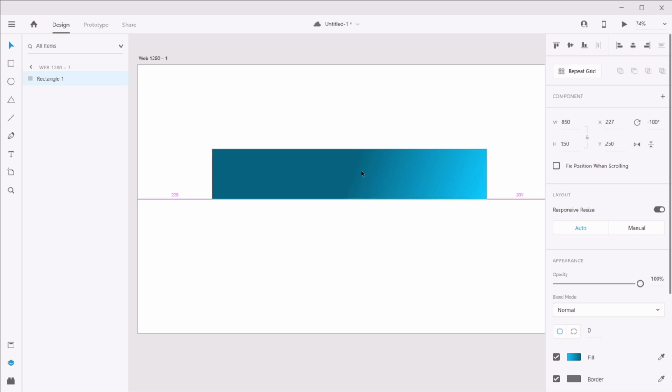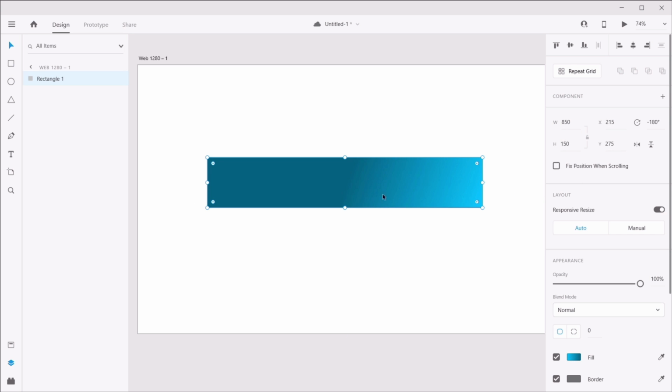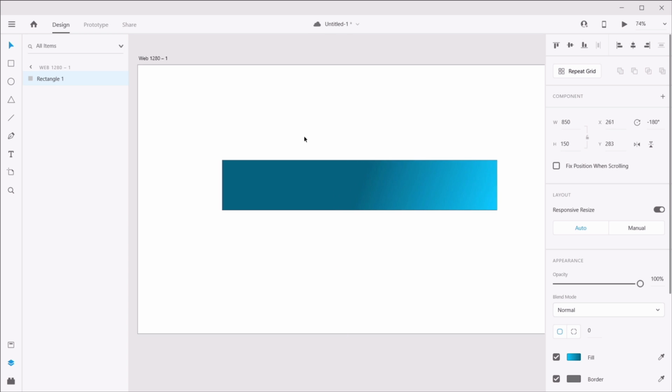And finally, another way to transform or position an object on your canvas is to use the keyboard shortcuts. You can use the left and right arrows to nudge elements into place, 1 pixel at a time, or you can hold down Shift and do 10 pixels at a time.